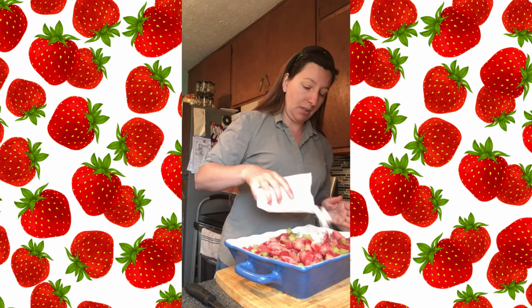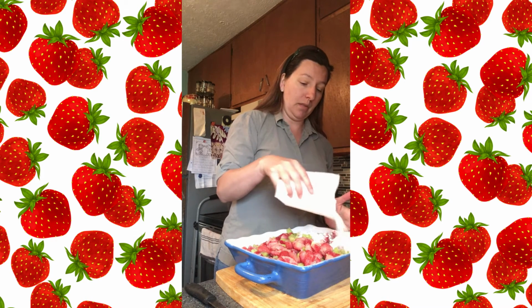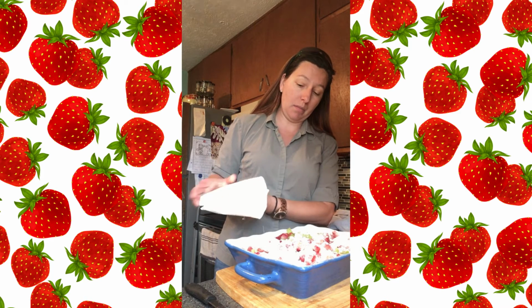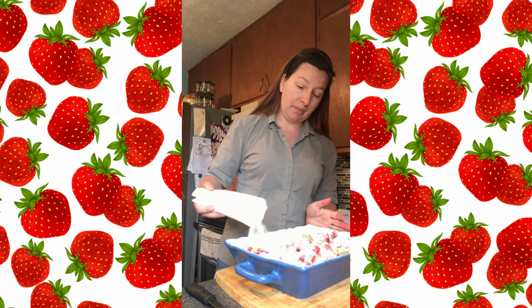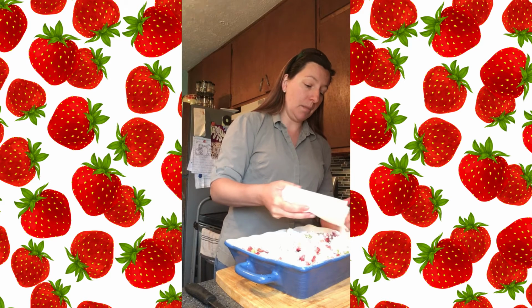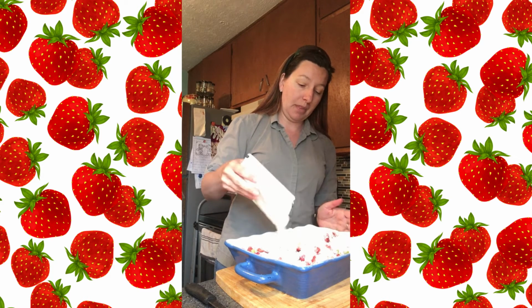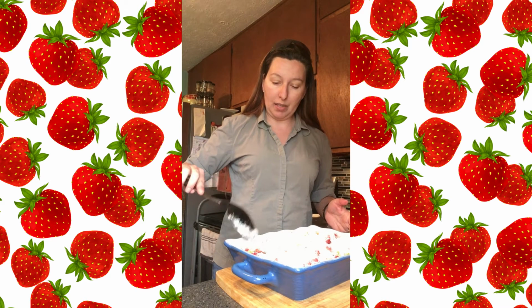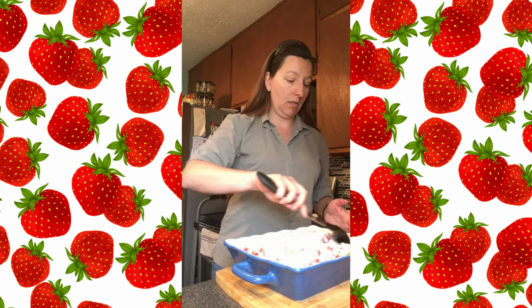All right, so cake mix goes on top. Just sprinkle it over the top kind of evenly. Yes, there will be some clumps, and that's perfectly all right. It will look like a lot of cake mix, but as this cooks, the syrup and the juice from the fruit is going to bubble up in there and kind of drag the cake mix down into it. It will be just fine. Kind of make sure it gets down in all the little cracks and crevices. Just go like that a little bit.